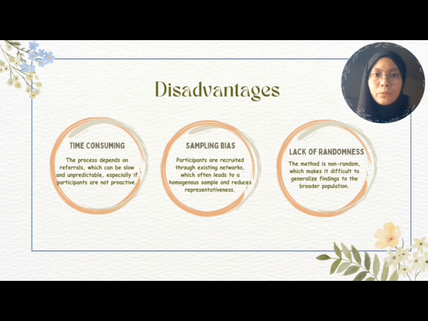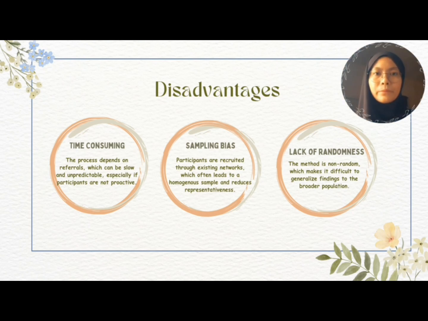For example, you might have to wait days or weeks for a participant to refer someone new. Also, if people are shy, forgetful, or just not interested, your sample might stop growing. So, while it seems simple, snowball sampling can actually take a long time and cost days in your research.